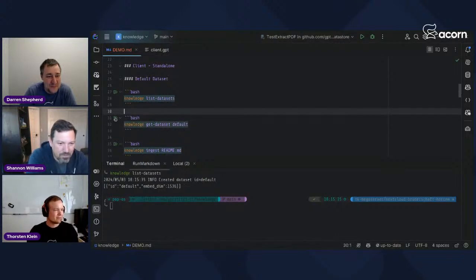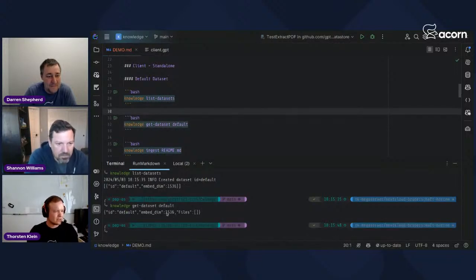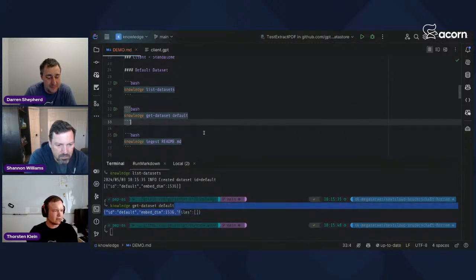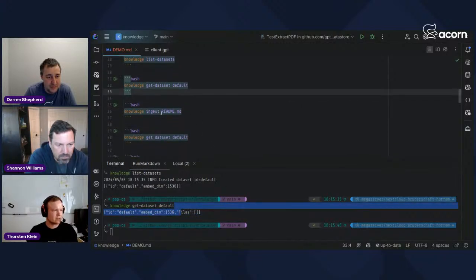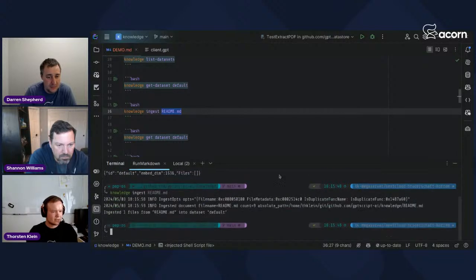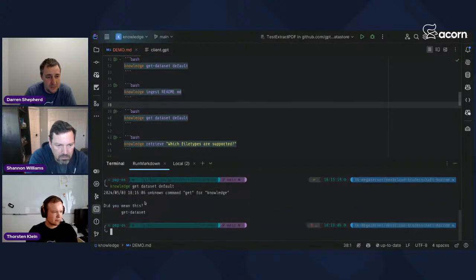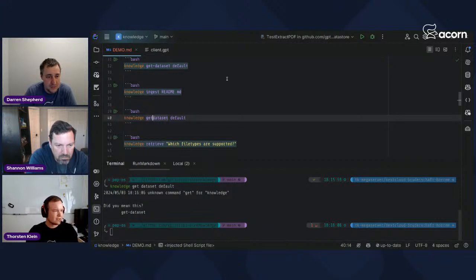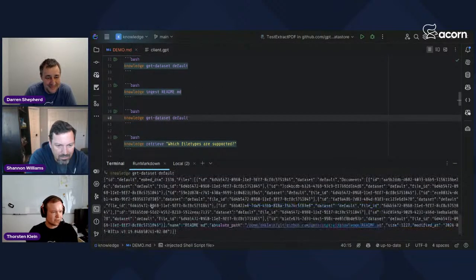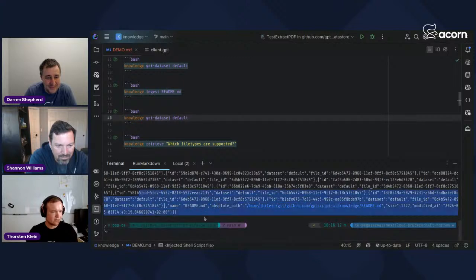All right. So you can see we have one data set. That's the default data set. There's nothing in there right now. So let's just go ahead and ingest the README that we have in the current directory. And that's fairly fast. You see, it ingested it into the default data set. We can even see that. Sorry, I can make typos even if it's prepared. So there we go. There's a bunch of stuff inside.